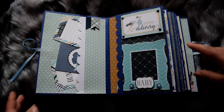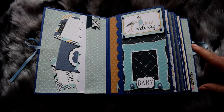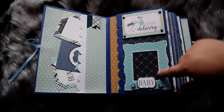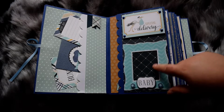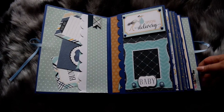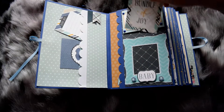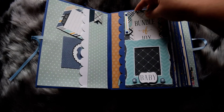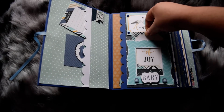And then for this, I had a frame from, I don't even know where, it was in my stash. There was an owl in here, so I cut the owl and used it later in this album. But I also added some transparency film, as you can see there, underneath it, so that way she can just slide a photo in there, and I'll show you. Let's see, maybe it's too wide. Nope. So it'll fit about a wallet photo in there.